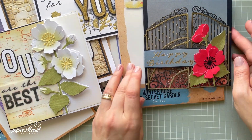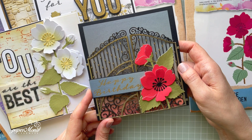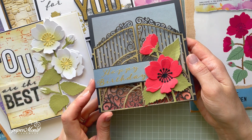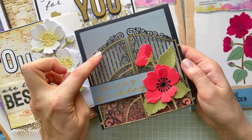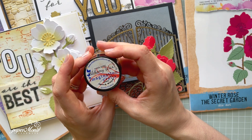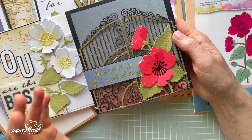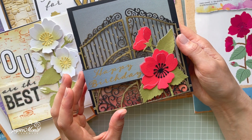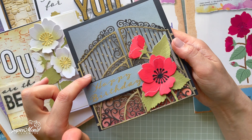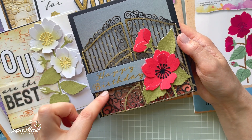The last card features the gate and the rose together — they are such beautiful sets. What I did: first I die-cut the gate in black, then I added Inca Gold wax. Looking at the gate, I thought it needed to be more visible, more highlighted — it's such a pretty gate. I took a gold acrylic marker and highlighted the round pieces, then did the border and arches.